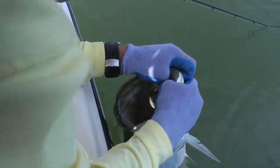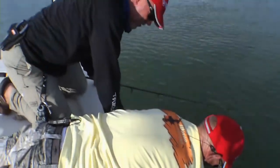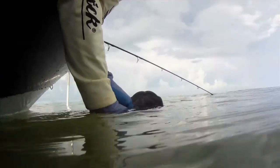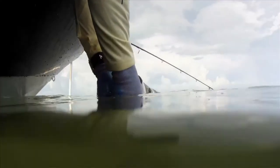So what that basically means, he's gonna become a number. And I'll show you the number. We're gonna take this and put this in a vial. So Rick, what is that? 25, 30 pounder? Yeah. Because they are narrow. They're not big and fat like a snook this length would be. You notice that? Yeah, but look at how thick this fish is, Jeffrey, from the dorsal fin to the gills. See how thick he is?